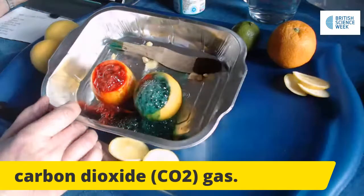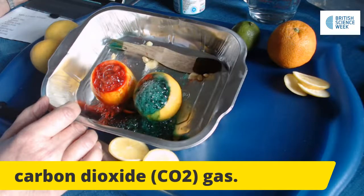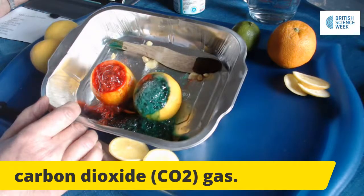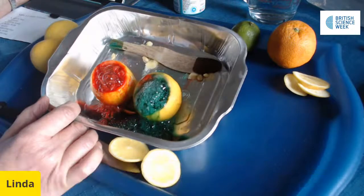And that's exactly what we've just done with our lemon volcano reaction. The citric acid, which is released into the lemon juice when mashed up with the fruit, reacts with the baking soda. Then you pour it over the lemon, and as soon as they both combine, carbon dioxide gas is produced to create all the foamy bubbles. Once the citric acid and the baking soda have neutralized each other, the reaction stops. So eventually, our volcano will stop reacting.